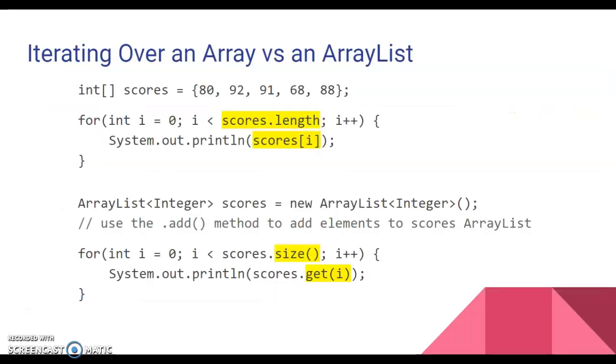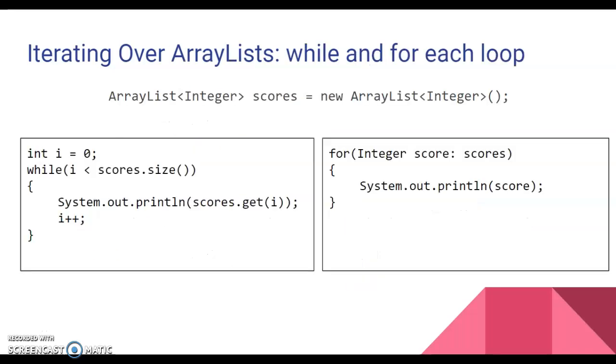We also talked about iterating over these array lists. Identical to what you do with your typical array. On the top here, you'll see that we use scores.length. Here in the bottom, it's a dot size instead, and it's actually a method that is run. Since it can change sizes, we need to count how many items are there. And then accessing the elements is just different syntax, where instead of using the brackets, we're using another method called get. But besides that, iteration with traditional for loops is relatively similar to each other.